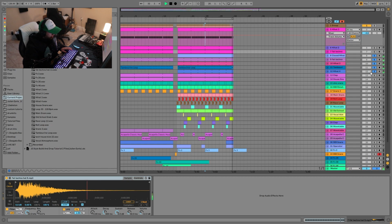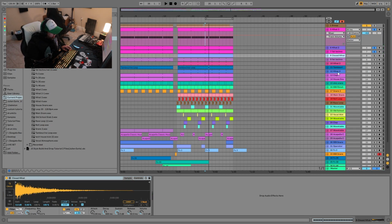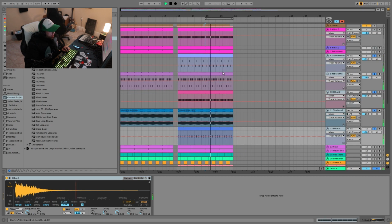And then we have some kind of bouncing around that. And it's really just about having enough, you know what I mean? You need to make sure you have enough of these that it's going to sound big and fat. But then also having enough of the background ones to fill it in properly. And you can hear that's not really that hard, right? You just go through and make each element one by one, but it's just a matter of not doing too much while also not having too few.